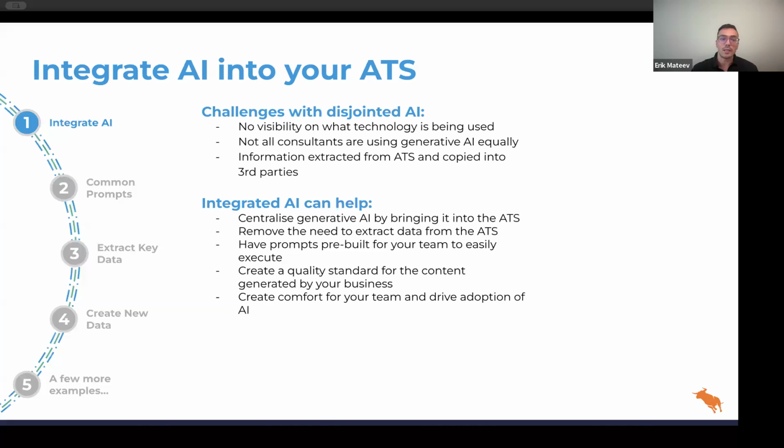The first step in a successful AI strategy is integrating AI into your ATS. So a lot of customers that we speak with today, and some of you might be in the same place as well, if you haven't centralized your AI usage, currently your recruiters are just using whatever solutions they found themselves. In most cases, they're using a free version of an LLM because they don't want to pay for it out of pocket, right? Which only makes sense. But that creates a bunch of challenges that you may or may not be familiar with. The first one is, as an organization, you have no visibility on what technology is being used by your recruiters. Half of your recruiters might be using ChatGPT, the other ones might be using a completely different LLM.